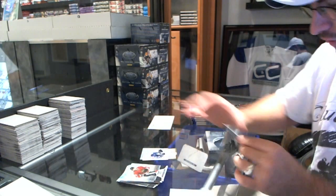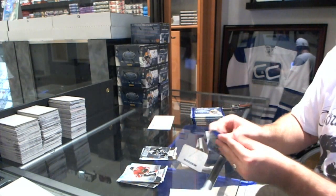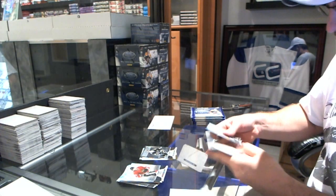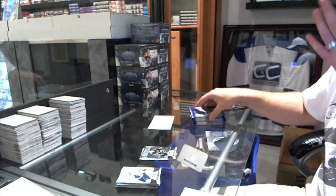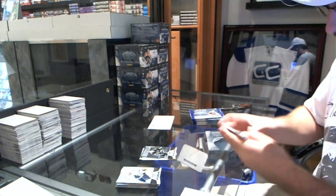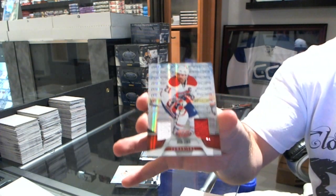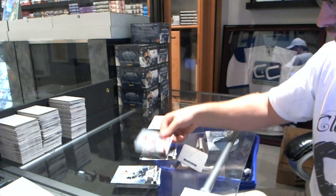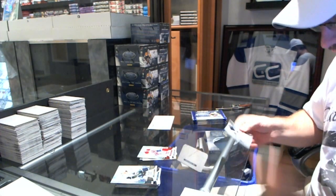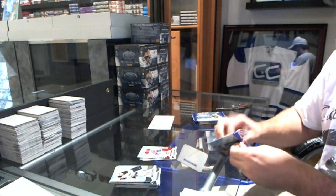We have an Immortals numbered to 500 of Guy Leffler. Bucks, is there a certain team that you collect, just so I know — so I can mentally put my thoughts to it. We have a Mirror Red Dual Jersey, numbered to 150, of Brian Gionta. Number to 150, Brian Gionta. Race, Columbus.